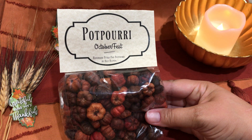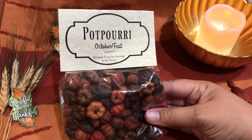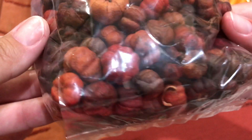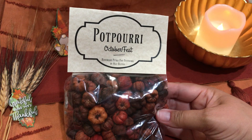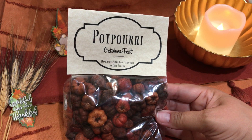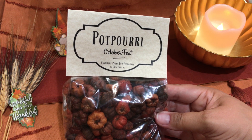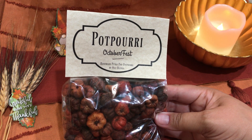About this potpourri — it's Oily Blends, a handcrafted, all-natural small business. The potpourri uses dried puka pods that look just like small pumpkins, and oh my gosh, are they cute. The scent Oktoberfest is described as red apple, cinnamon leaf, and cranberries — all the good things. The package comes with two cups of potpourri and retails for $14.99.